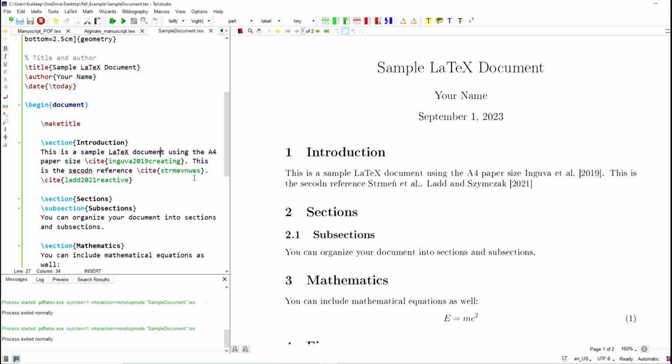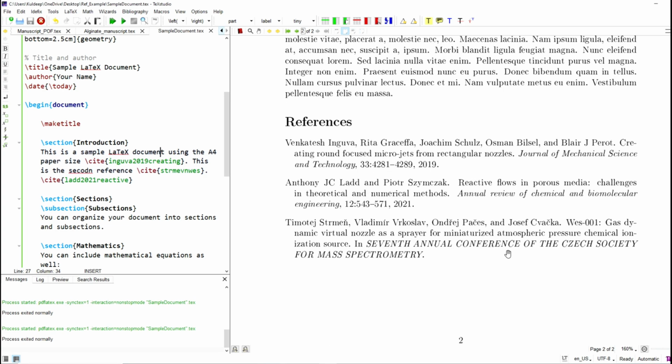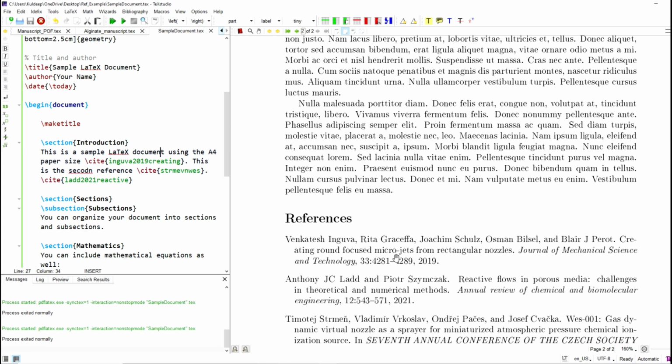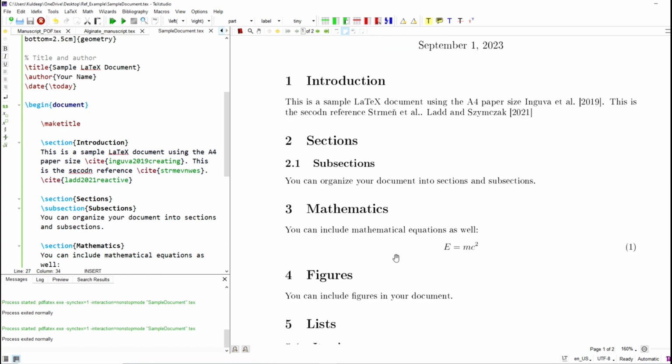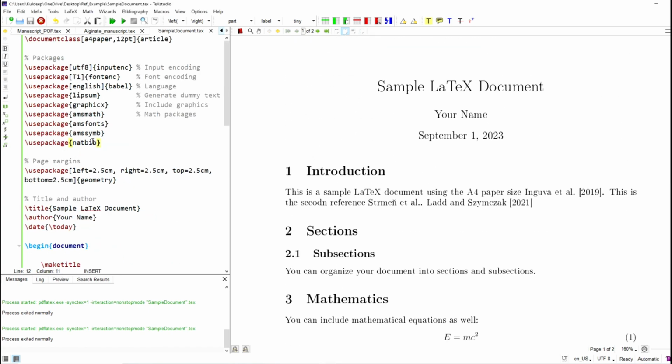Now these are in this format, so I will tell you how you can organize them in proper 1 2 3, that is generally followed by most of the journals or thesis. So how you can do that? That is about just the reference style. You can search on the internet. So let me first tell you how you can do it in 1 2 3 format instead of this kind of author-year.